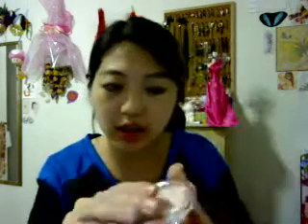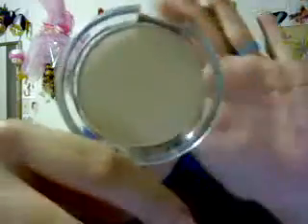I got the Healthy Glow Bronzing Powder in Luminance. It's basically a super light bronzer, but it's perfect for brightening and highlighting, which is the reason why I got it. It was only a dollar! I watched videos and they said this is really, really good for highlighting. It looks like a white powder — pretty soft. It's very nice. I like how subtle it is; it's not too bright. Some highlights can be super, super bright and that's not always good, but this is very nice and very subtle.